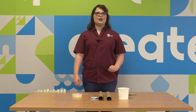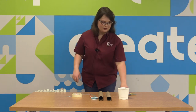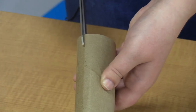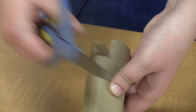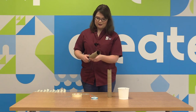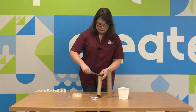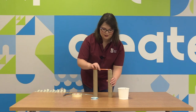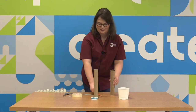First, you need to cut two notches out of the paper towel tube, just big enough for the pencil to fit through. So these notches are gonna go on one end of our tube. It doesn't need to be that deep or that wide. Just think about a pencil, it's kind of narrow. But we want to make sure it's not so tight that the pencil can't move, because later on we'll find out what that pencil is going to be for. So I'm just going to double check to make sure my pencil fits, and perfect.